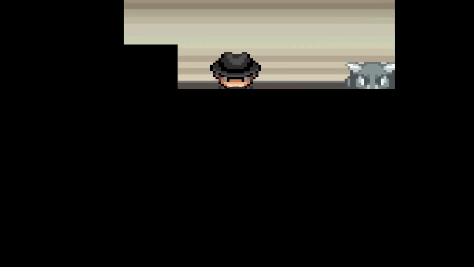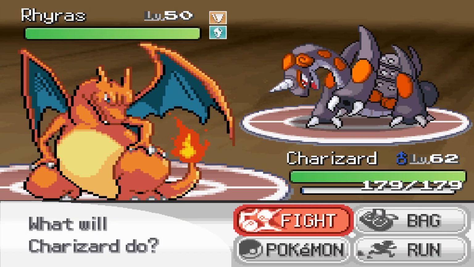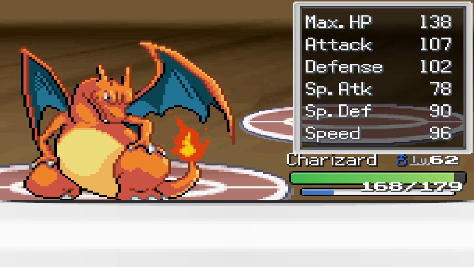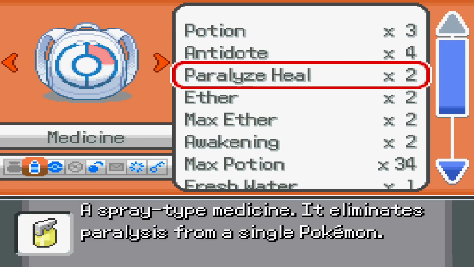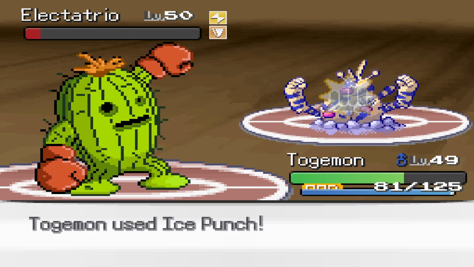Back again. Guess who's back? Giovanni! So here he sent out a Rhyhorn, and I really like this evolution, and it sucks because he got completely destroyed by my Charizard. Then he sent out the Electra Trio that I really need to switch against, so I went with someone else, with Tugemon actually, to take it down.